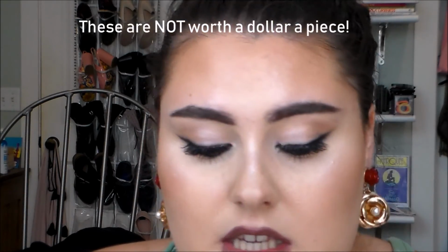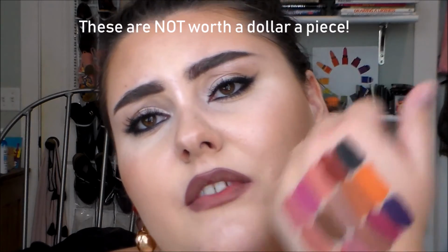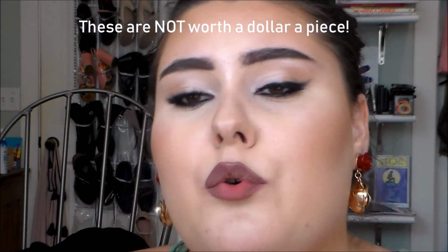So that's basically it. I just wanted to talk a tiny bit about the actual lipsticks themselves. Let me know what you think, if you think any of them would make it worth it to pay $17, $18, somewhere around $20 for 15 of these. Definitely let me know your thoughts, and let me know if you would buy these, if you have bought any off-brand lipsticks or makeup from Amazon, and how it worked out for you, if you've gotten anything good.